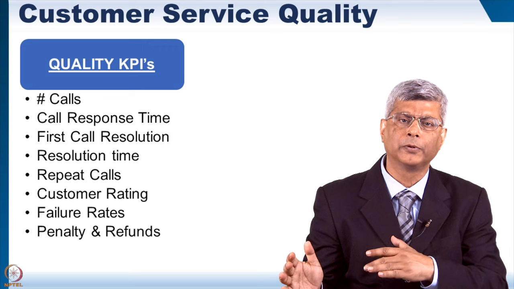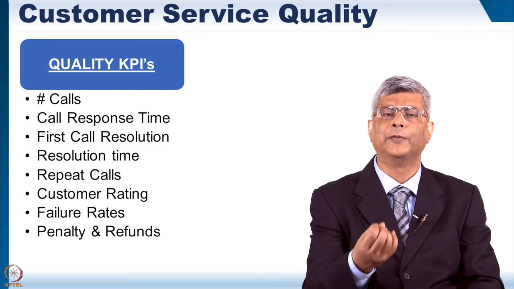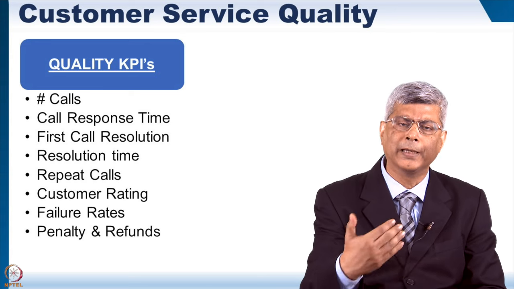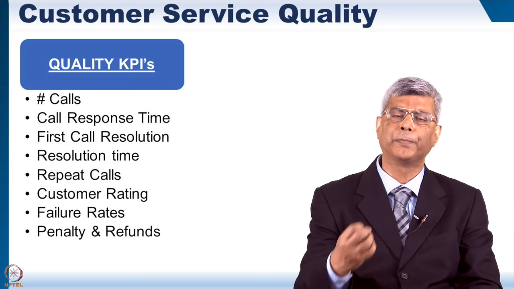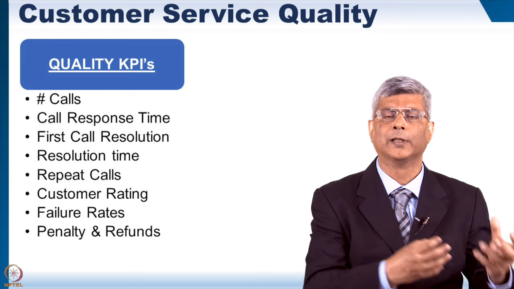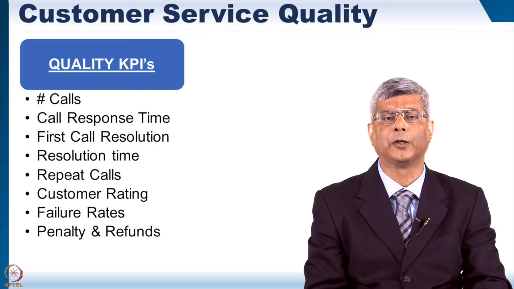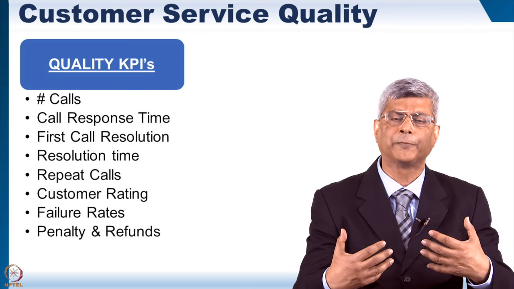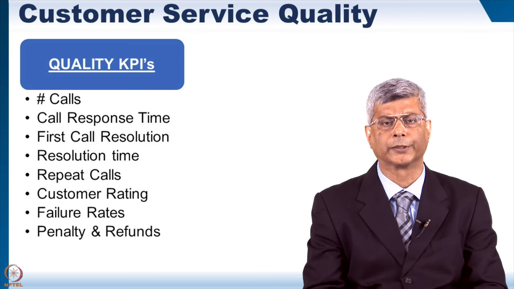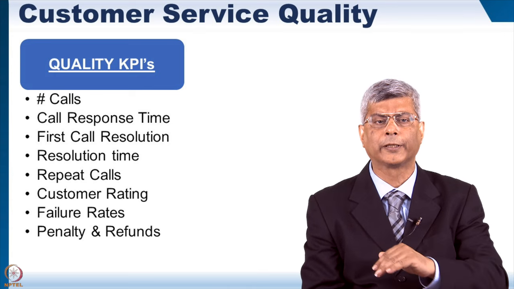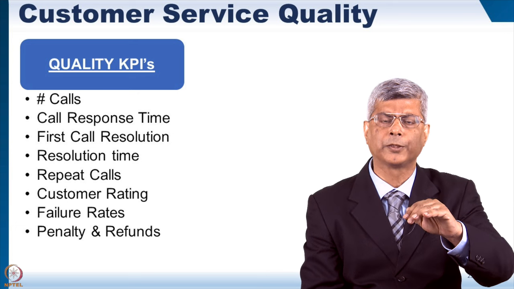I gave you a flavor of what customer service delivery is and how some companies like DHL are delivering good service to you. But how do companies measure their service quality? Remember, quality goes with costs. So companies are always balancing between great service and optimized costs. Because if you get great service but it costs the company a lot, the company loses money. So companies have to become very effective but also very efficient in service quality, and also manage their costs. So good companies, in fact all companies, will manage both the quality KPIs, quality measures, and the cost measures.